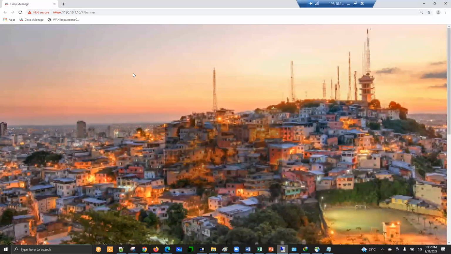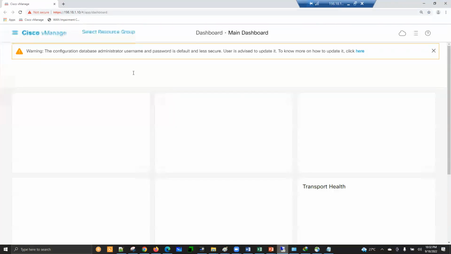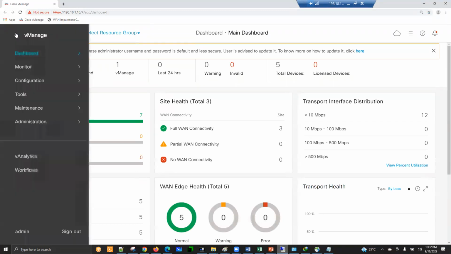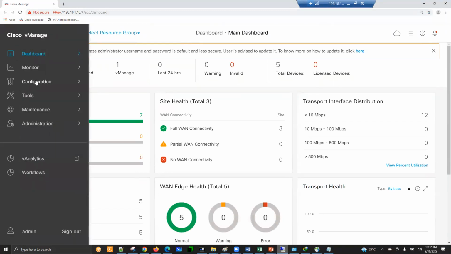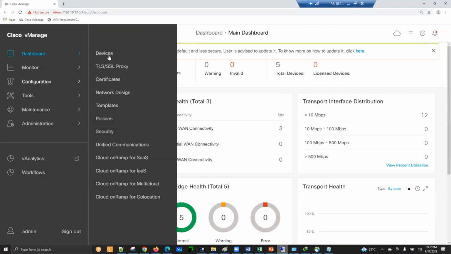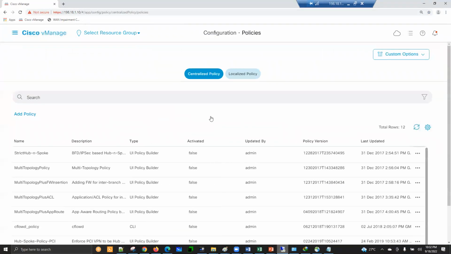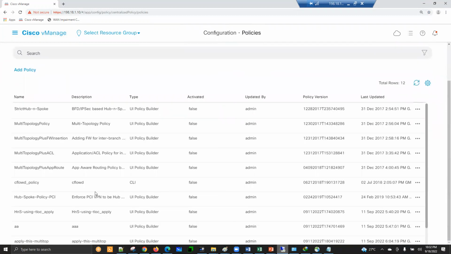All right, so what we can do is go to Configuration, and inside Configuration we have the Policy option. There we have so many different types of policies, not inbuilt, you can say, but they are there with this lab. I want to use the multi-topology lab. This is one of the interesting labs.